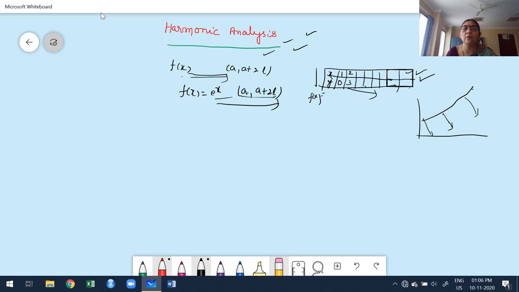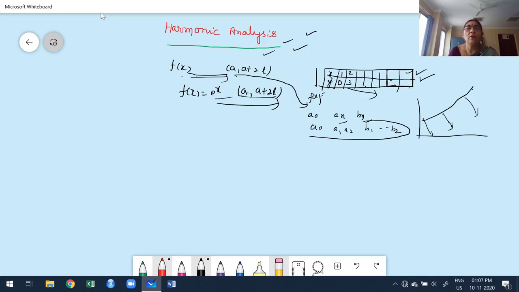The disadvantage is that here you can't find the general values of A naught, An and Bn. I have to find A naught, A1, A2, similarly B1, B2, B3. You can't find the entire An or Bn values as in the Fourier series we already constructed over a range. Now I have to find each and every Fourier coefficient separately or independently: A0, A1, A2, A3, etc. Therefore, this is a disadvantage in harmonic analysis. This is the advantage and disadvantage. Overall, whenever the data is in the form of discrete values, if you want to construct an approximate Fourier series, there we use harmonic analysis.